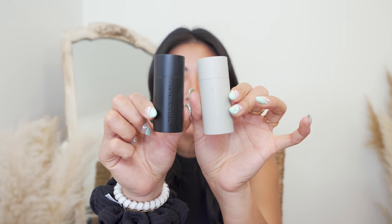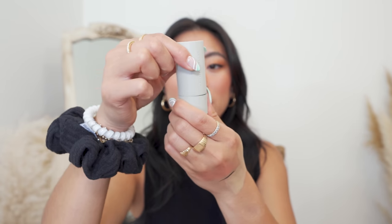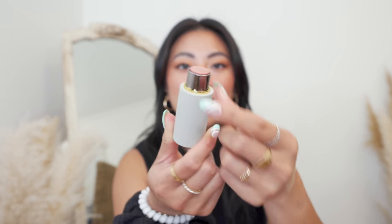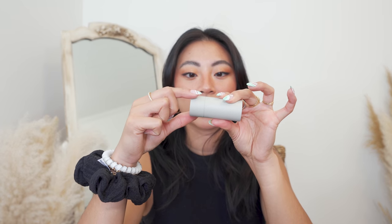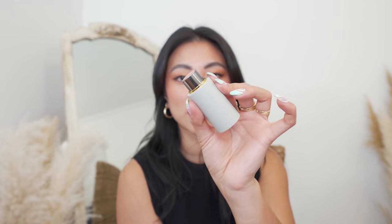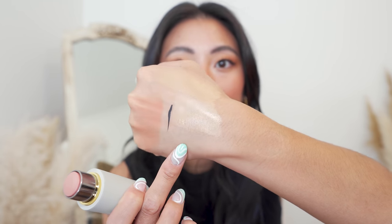Next I have some things from Westman Atelier — a very expensive brand. The packaging feels so luxe, but it's very small. When you open it, look how short and thin it is — you are not getting a whole lot of product. It has a magnetic closure and it just feels very high-end. My mom would really love this brand. This is the Westman Atelier Cream Blush in the shade Chouquet. I almost wanted to get the shade Doo Doo just for the name. You can also see the Ilia skin tint on my hand — still so light even after oxidizing.